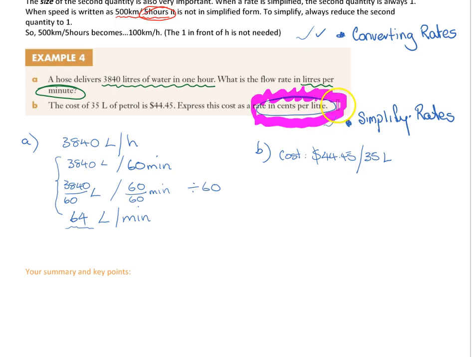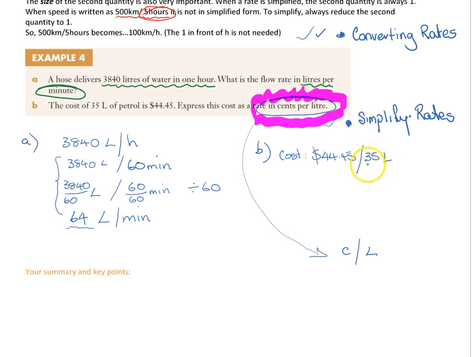That's why it's really important to read the question several times, pay attention to every little part of the words of the question, and make sure you really are answering the question as it is written. So this first step, setting up your rate, is really important. Because we're heading towards cents per litre, I know that I want the money amount first and the quantity as the second part of the rate.